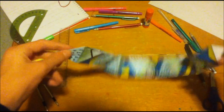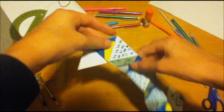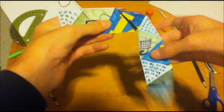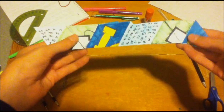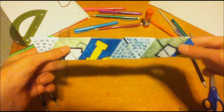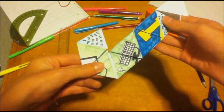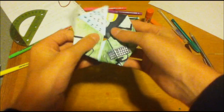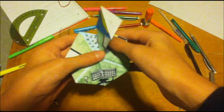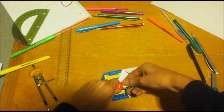Now watch carefully while I fold this together. You basically just want to make a spirally motion to begin with — spiral around, up and down, up and down, up and down — until you have a strip of 10 equilateral triangles. Then you fold this part upwards, this part around, and then bring this on top of that other part. Fold that down, and then you glue these two exposed sides together.